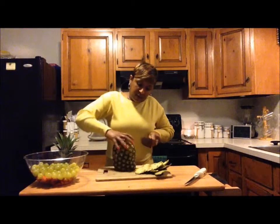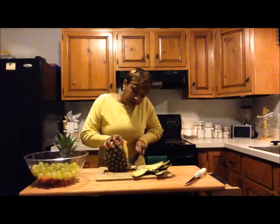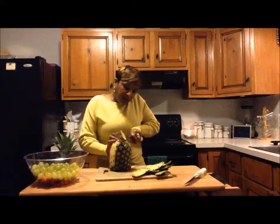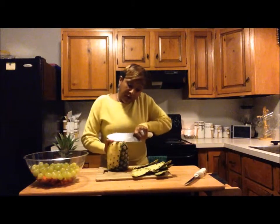And usually when I'm doing this, I have two knives. So I have this big knife that is quite sharp. I've had this thing for a while, but it's very, very sharp. My favorite knife. And then I also have a much smaller knife because we're going to use that to cut out the core of the pineapple.